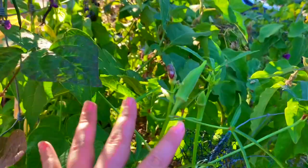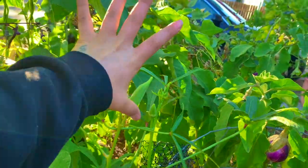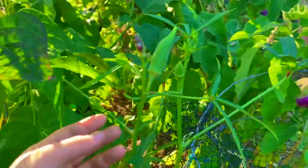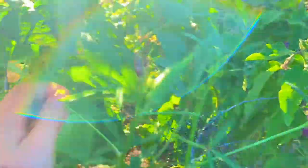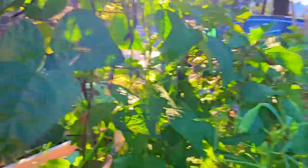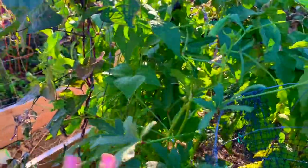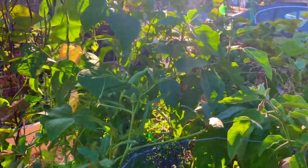I was gone for three days to the Mendocino coast and came back to huge okra pods. It's interesting because Clemson Spineless stays soft and edible even when they get large — so I could still eat that huge pod. Other okras get really big and get hard and tough and almost inedible. This will die with the frost too, but I love okra so I didn't pull it out — I just wanted to get those last few pieces before it died.